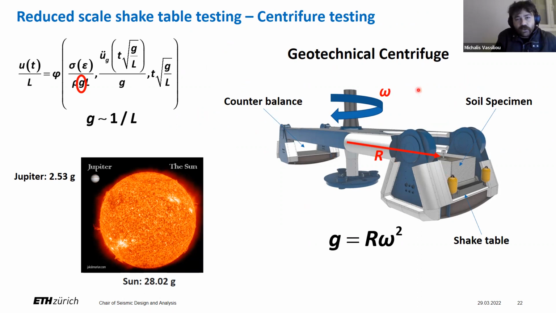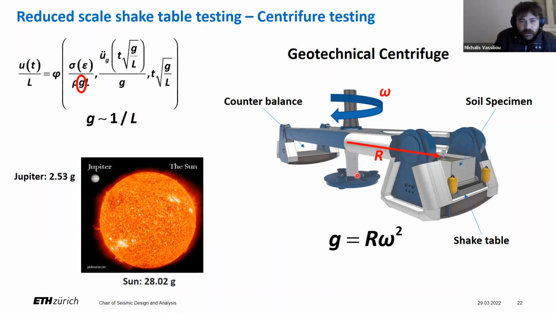They have been using the so-called geotechnical centrifuge. So this thing starts rotating, and this is a hinge, and as you rotate, this starts rotating upwards on its own, okay, under the centrifugal force, and this creates an artificial gravity here. Okay, this way they manage to increase G. So L is smaller, but G becomes larger. So then you don't need to change sigma or rho, as long as you create a G which is proportional to 1 over L.